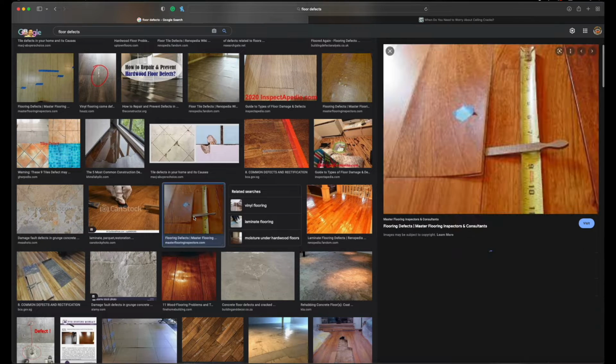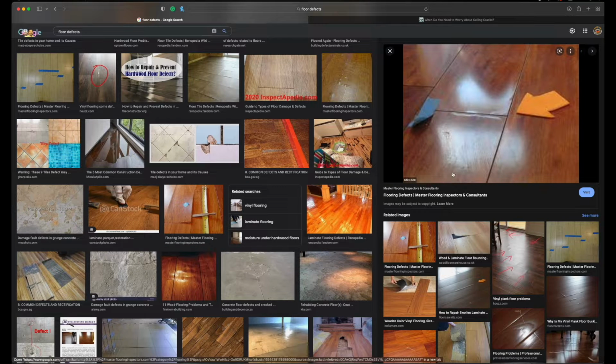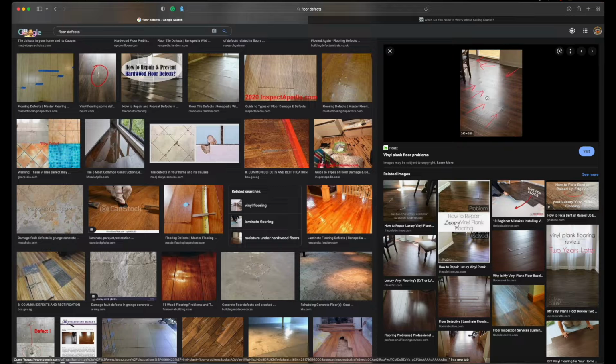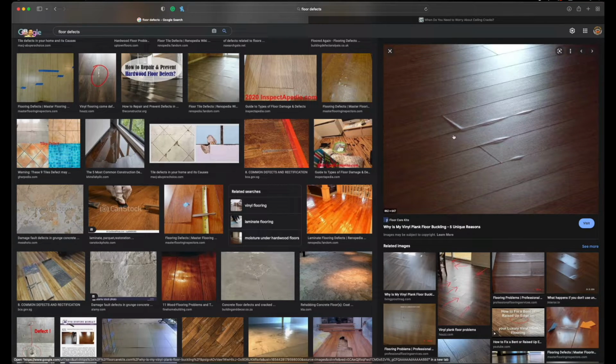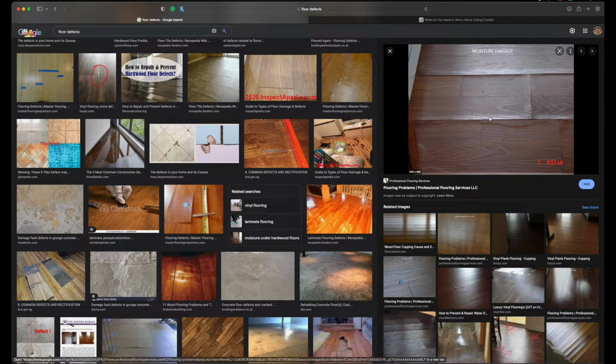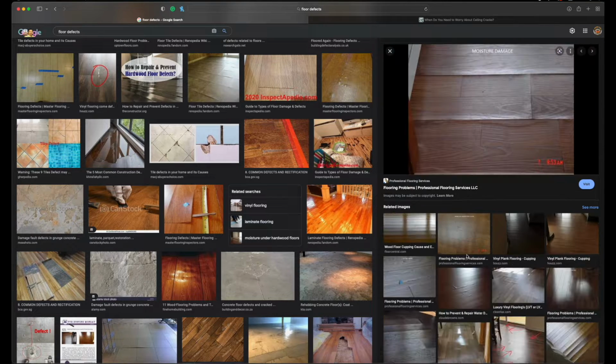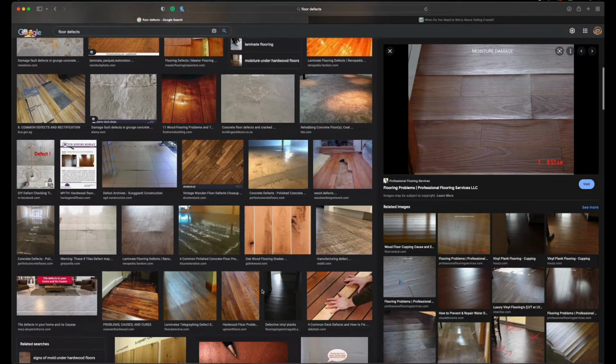Or with hardwood, see on this one, it looks like they probably put it in a little too tight. This is moisture. Some moisture got in there, and that happens when they mop them. If you see these laminate hardwoods with these kinds of bubbles, a lot of times if it's all over the place, they might have had a leak in there, or they're using an excessively heavy wet mop.